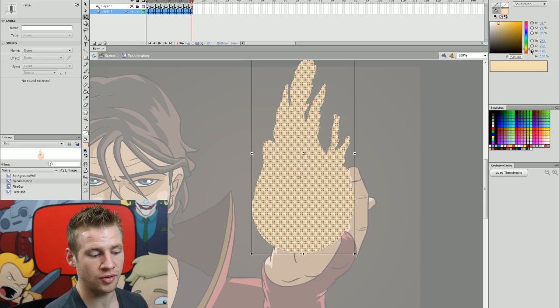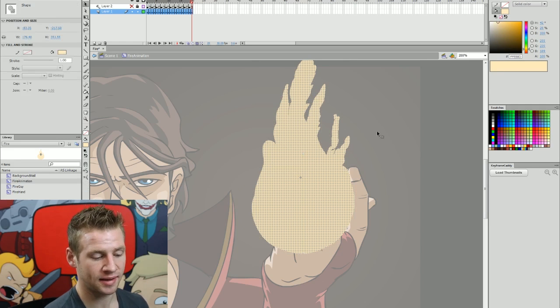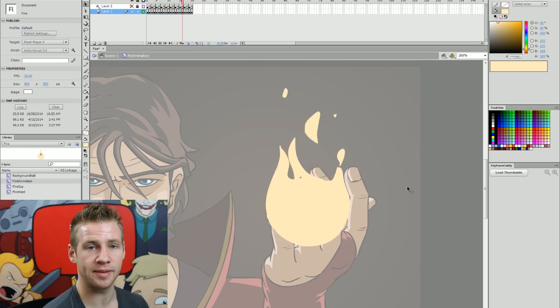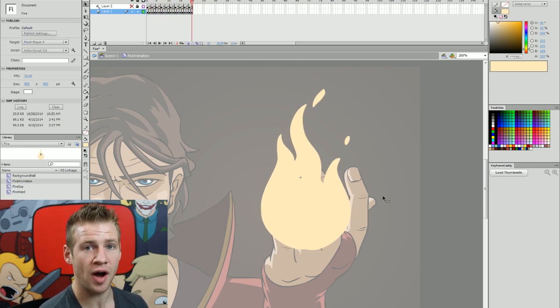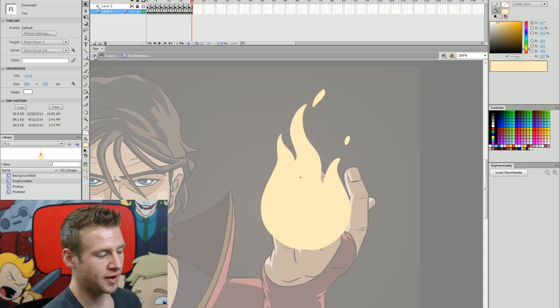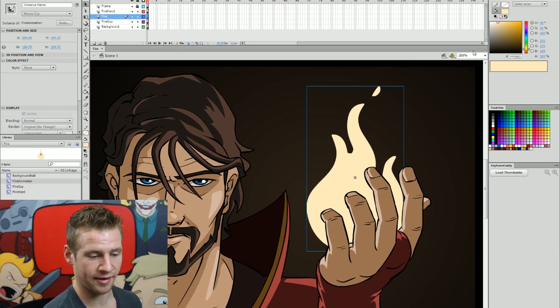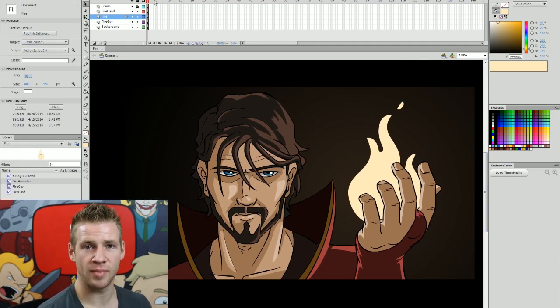So what I do is get a base color of a very, very light yellow. Now I'm going to turn off edit multiple frames, and that is the base color that I use to create my fire. Now we're going to add effects, and this is a fun part. So if I hit this back button here, I go out to the main timeline, and my task is now to make this fire dude and the area around him look dynamic and alive and really cool.